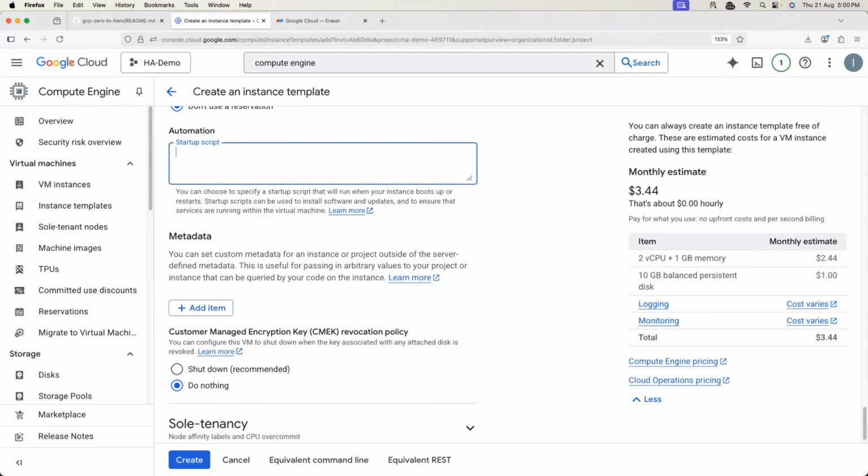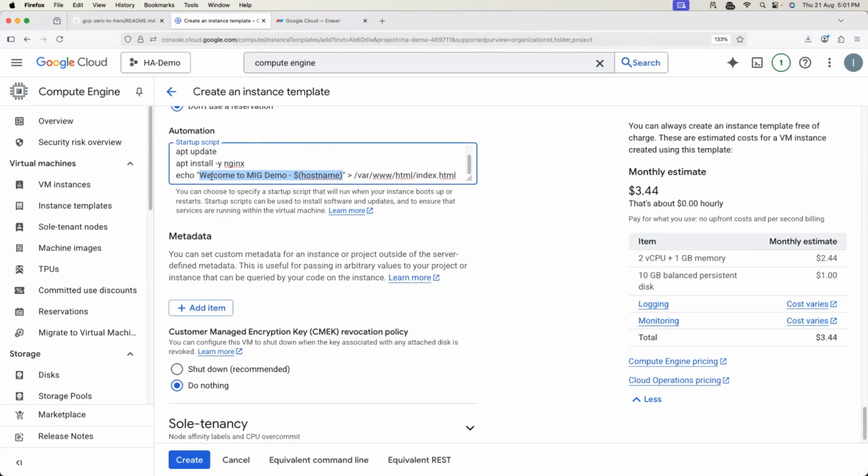Okay, so in the startup script, I will provide this script. You have this in the documentation on the GitHub repository. First, apt update, which will update the repositories, then install Nginx, and within /var/www/html, I have a simple index.html file. And this index.html file will be populated with this welcome message. Welcome to MIG demo, followed by the name of the instance. So we can verify load balancing with this.